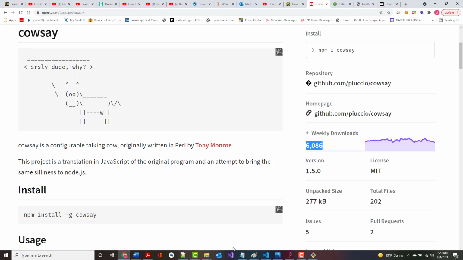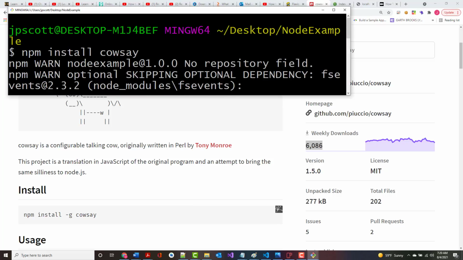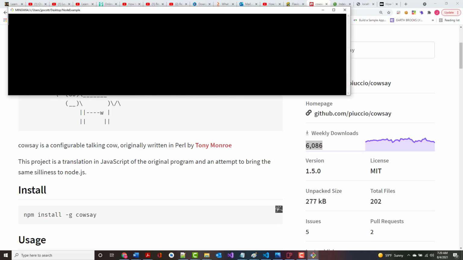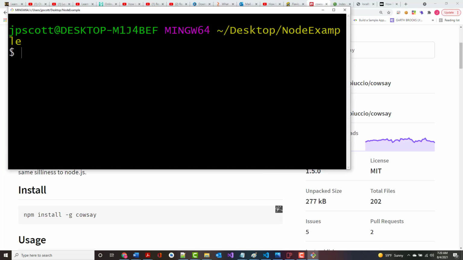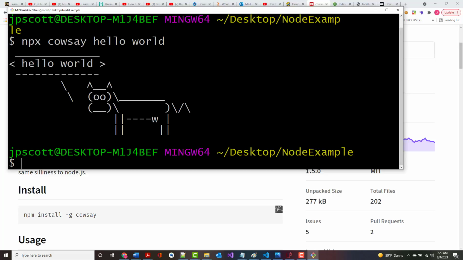All right, so now what they're saying is, now that I have this, I can invoke it. Now, I don't want to put it into my program, so I'm going to clear this. And rather than using npm, the Node Package Manager, because I've already installed it, I'm going to type in npx, which means basically I want to use it. npx cowsay hello world. There it is. Now, was that neat? No, but it showed you how you can use something.